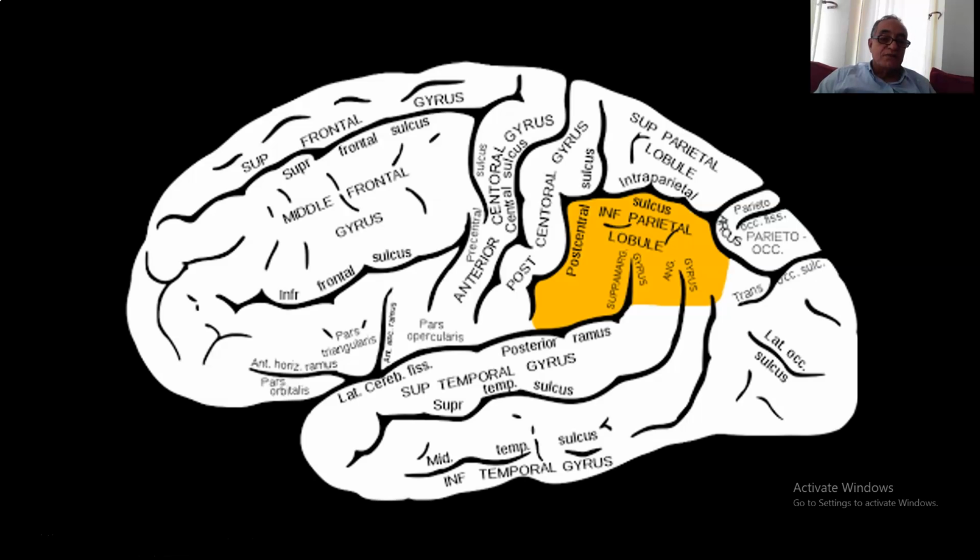On the non-dominant side, it is less important, where it can result in aprosodia. What is aprosodia? It is the feeling you express when you talk with Broca's area or something like that. You have a feeling of what you say. The expressions and the feelings might be affected.